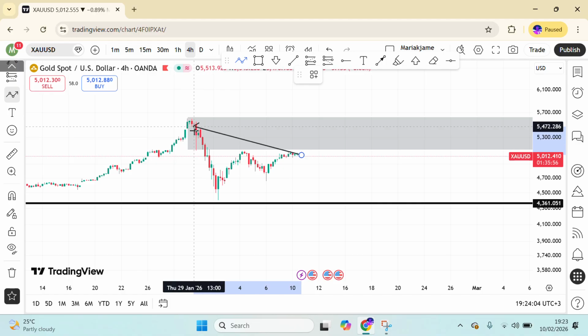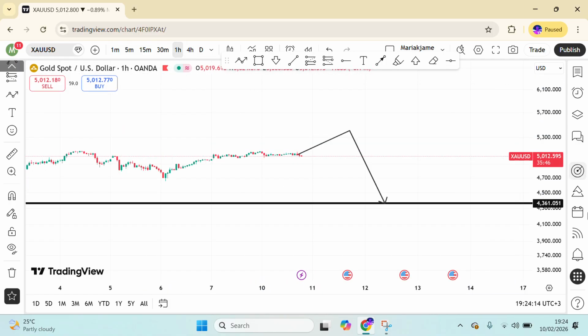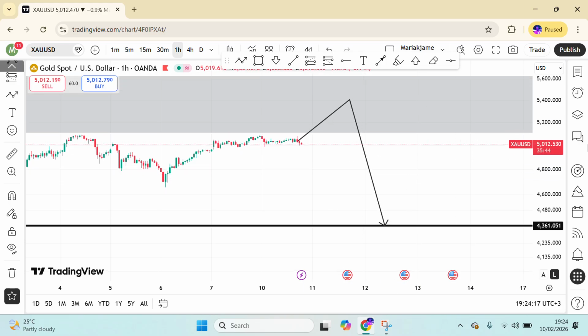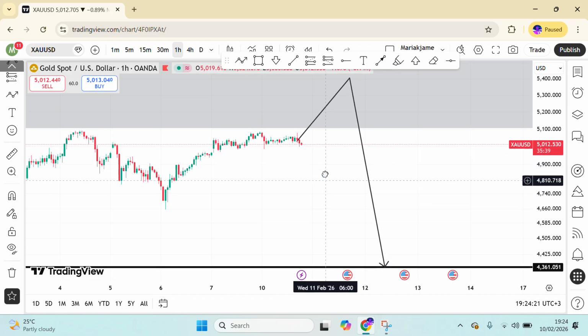We are seeing all this is still the fair value gap, this candlestick. So let's wait for it to tap and then we can be able to sell. We are still on our analysis, remember. So let's go lower and see again. Once we go lower, we are seeing the same thing happening.